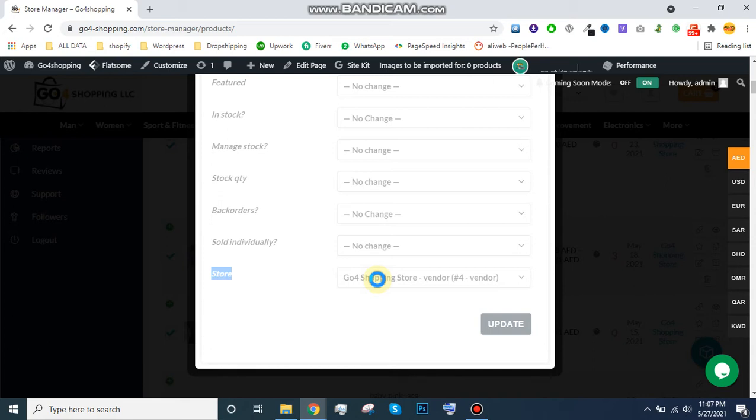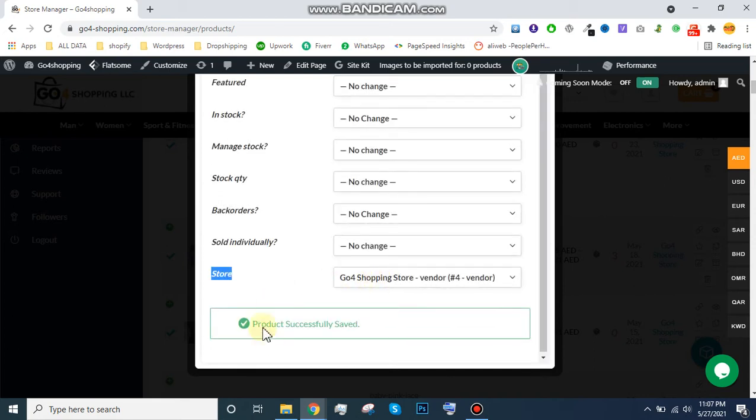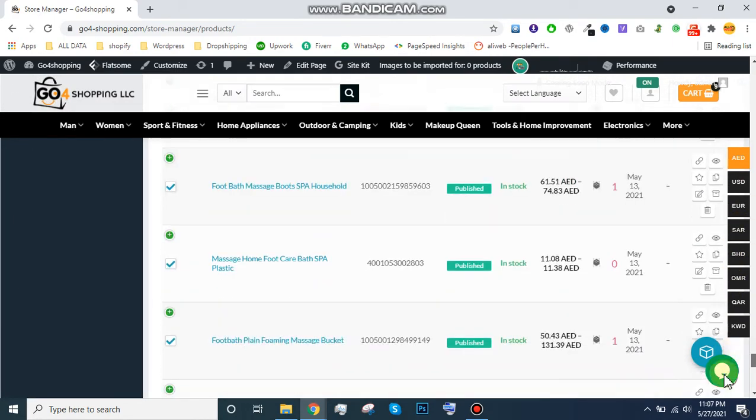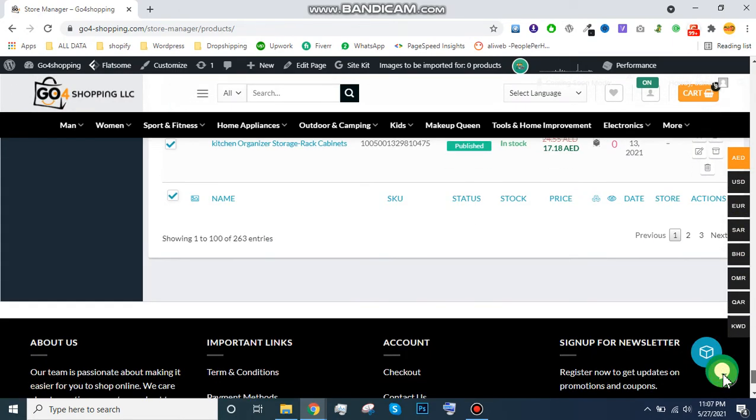It's loading, and after this, it's successfully done. Similarly, we can go to the next page, see, and assign all products to one of your previous vendors.